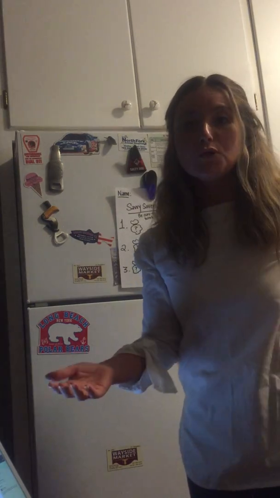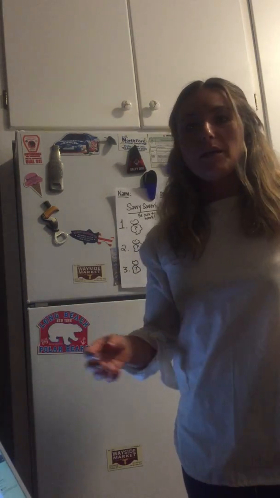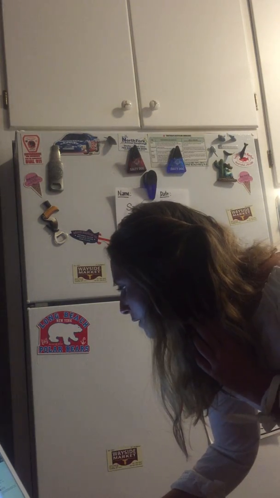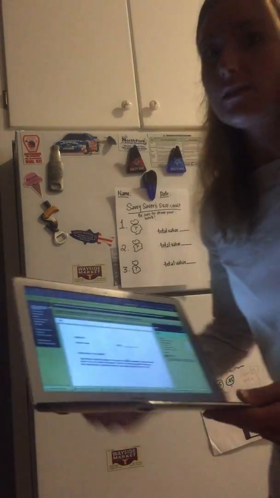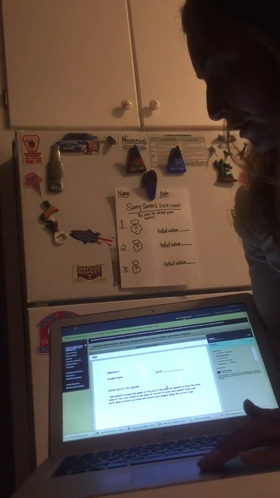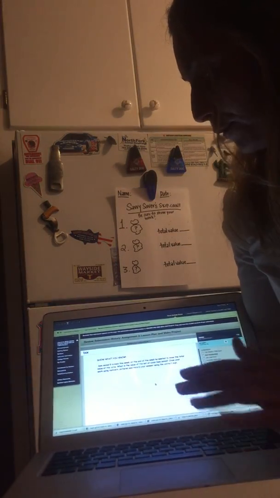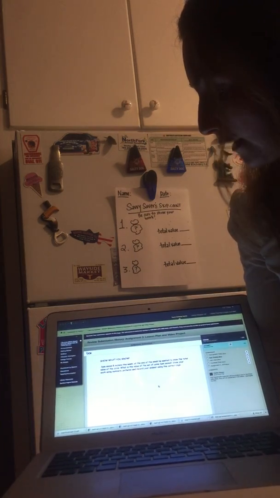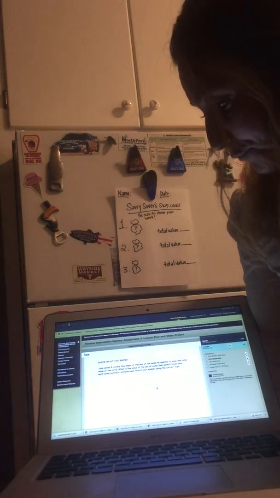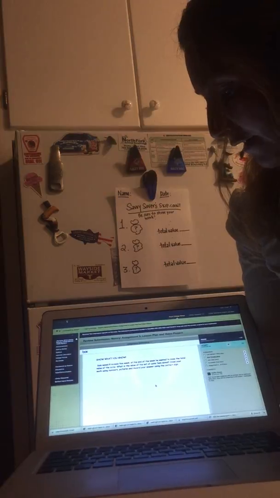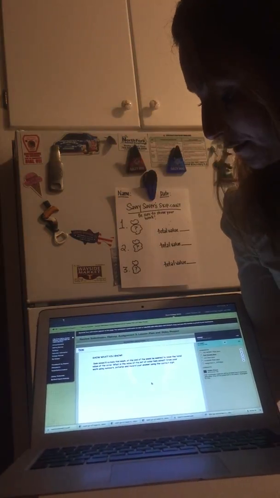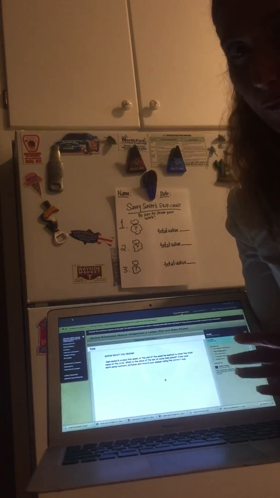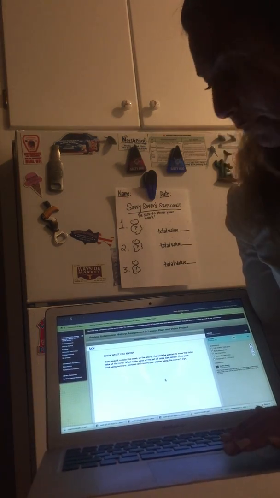Version A would be what most students get. They're just going to say, hey, Sam got a piggy bank. There are eights a couple times in it. Let me just put that up so you guys can see it. And then the other version would be just practicing identifying coins and their value. So this would be what most students get. It's a word problem. Sam saved 8 nickels this week. At the end of the week, he wanted to know the total value of the coins. What is the value of the set of coins Sam saved? Show your work. This is what Maria would be getting because she's more than capable of answering a word problem.